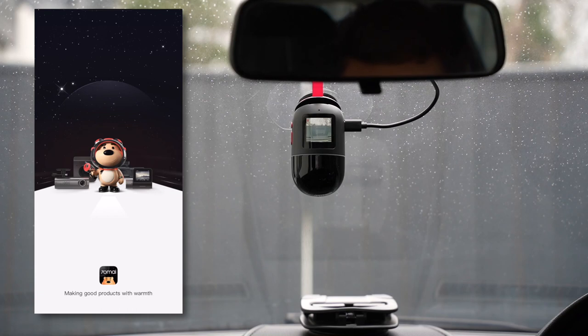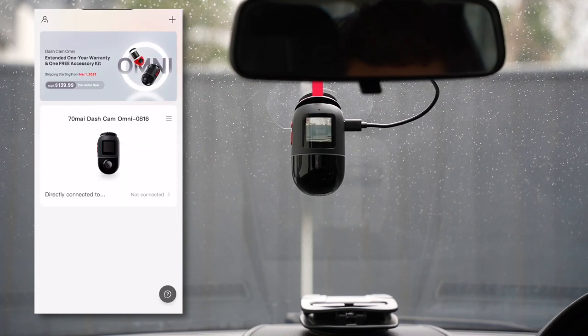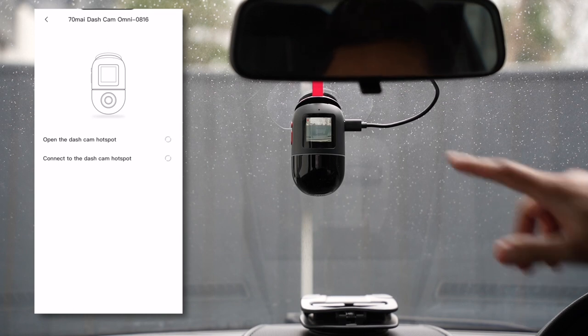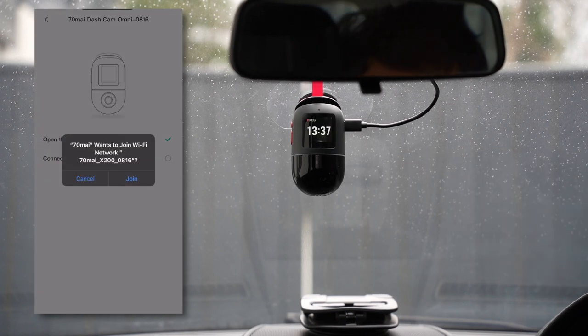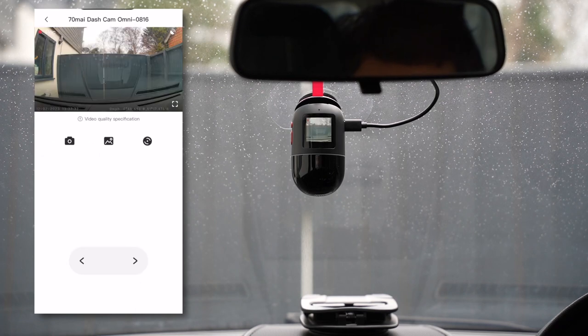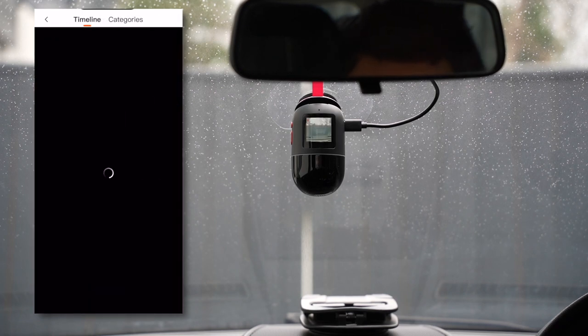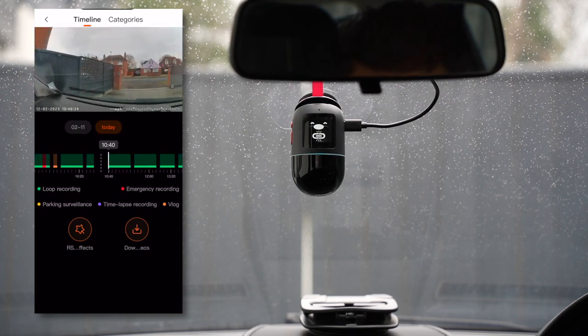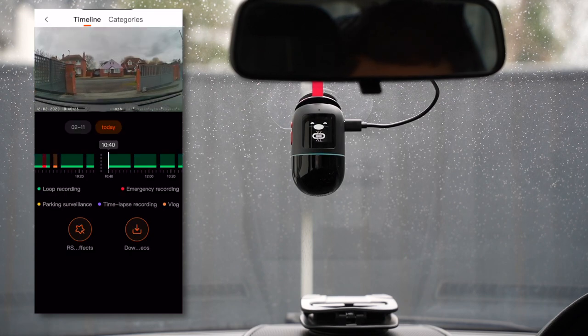Okay, so let's talk through a little bit about the app. So I'm just loading it up. I'm going to go into the connection, connect to the hotspot of the dash cam while the car is on and the dash cam is on. Hit join. Okay, so if you go into the gallery option there in the middle, like I mentioned earlier in the video, you can go into the timeline view and play back any of your previous videos from here.